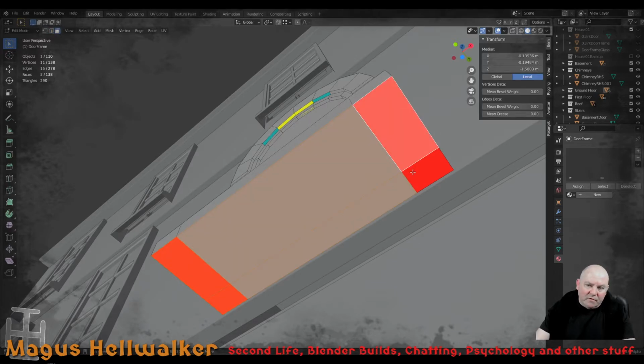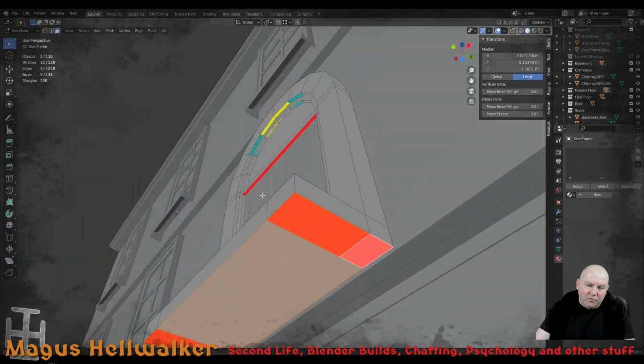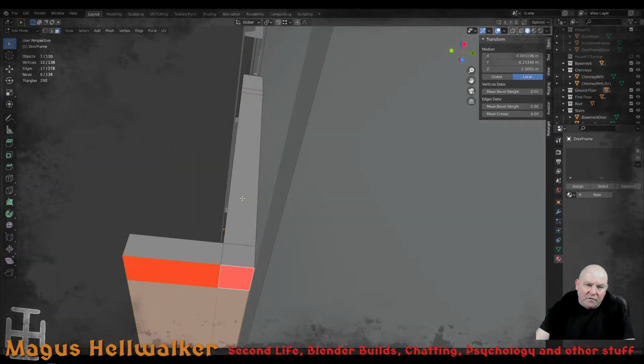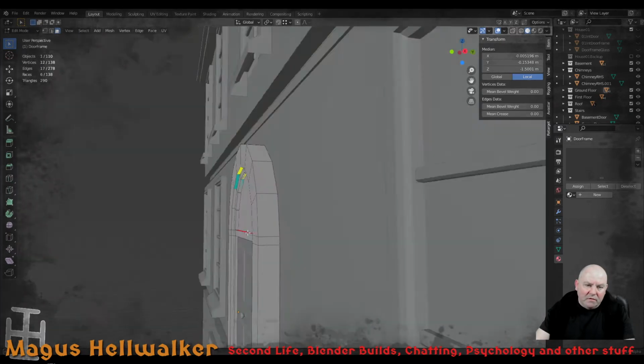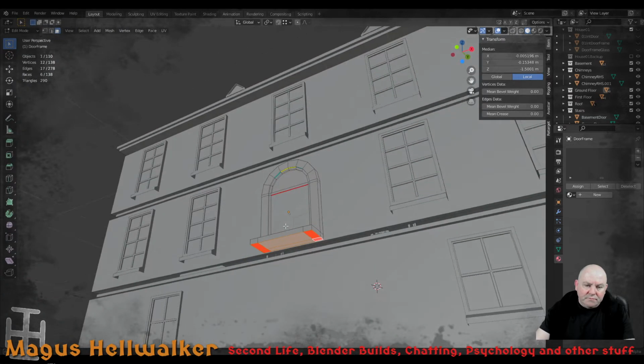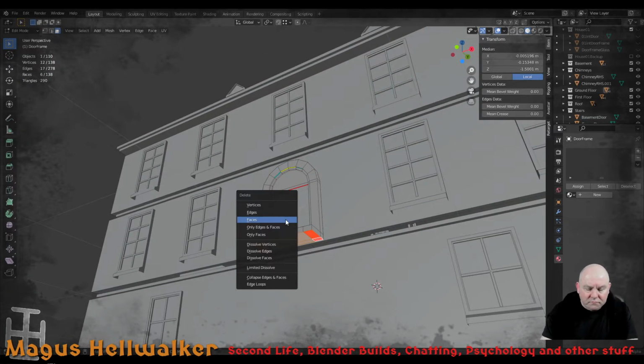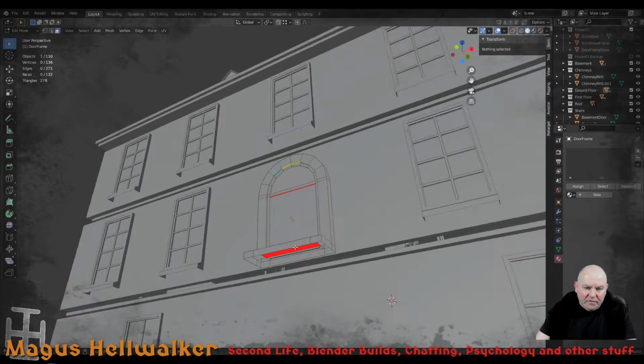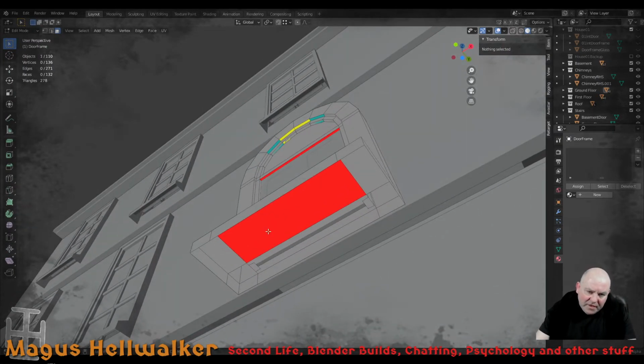Which reminds me, actually, while I'm going around applying materials and such like to various things, I can remove geometry that's not required. Those faces are not going to be required. See, that's red. I don't know.